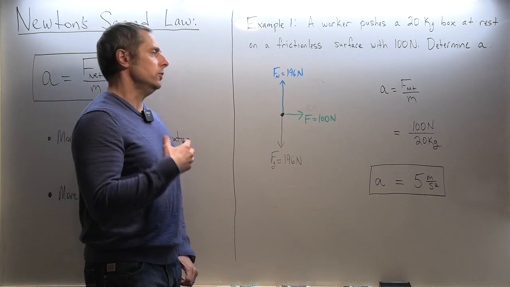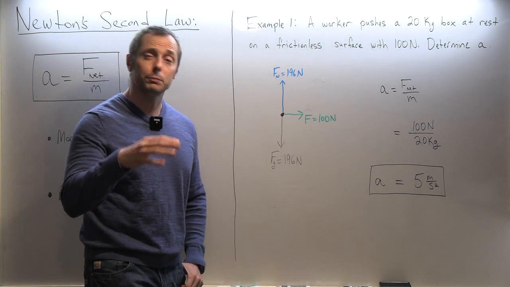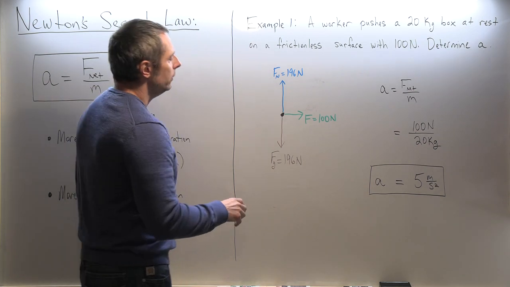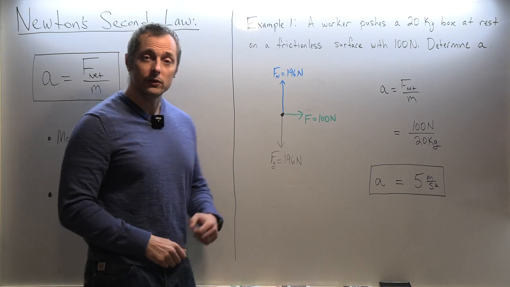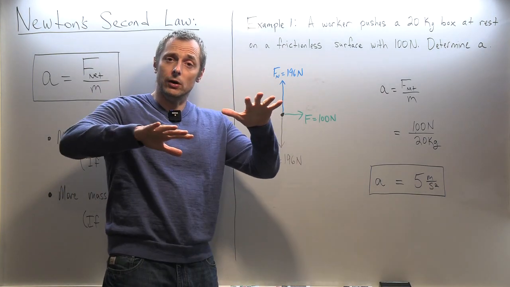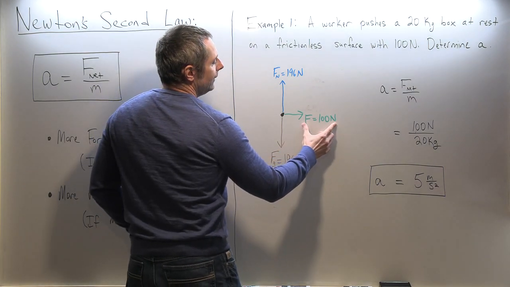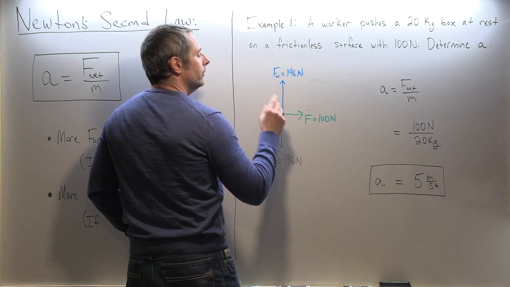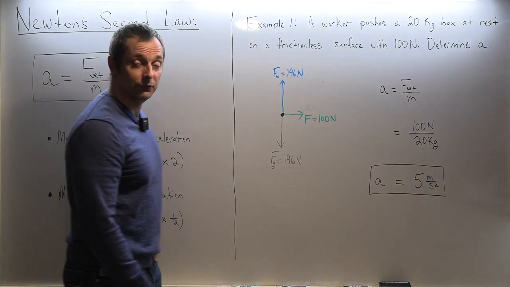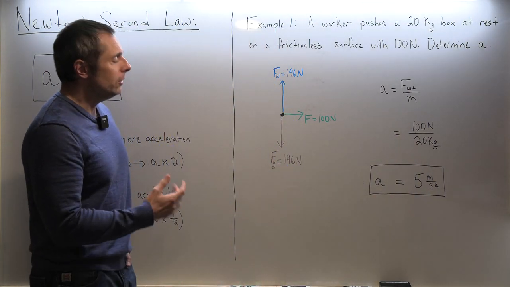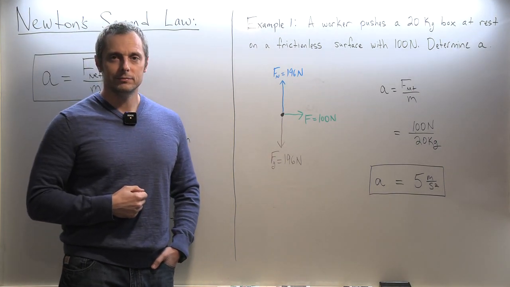So now, Newton's second law says the net force over the mass. Not the force, but the net force. So in this case, these two cancel. They add to 0. 196, 196, 0. They don't go in for a net force. The only force that's not canceled is this one. So that is the net force. 100 over 20 mass gives me an acceleration of 5. Okay? So let me pause and let you jot this down.